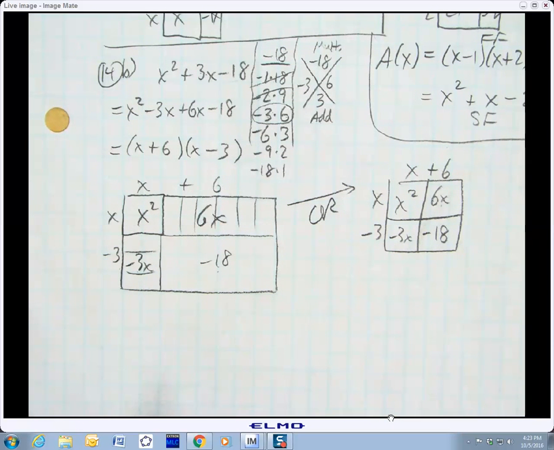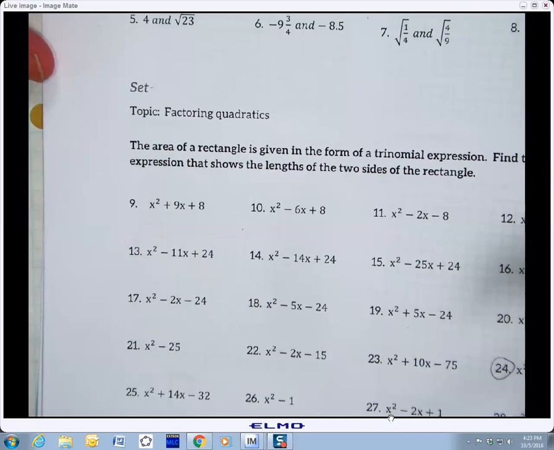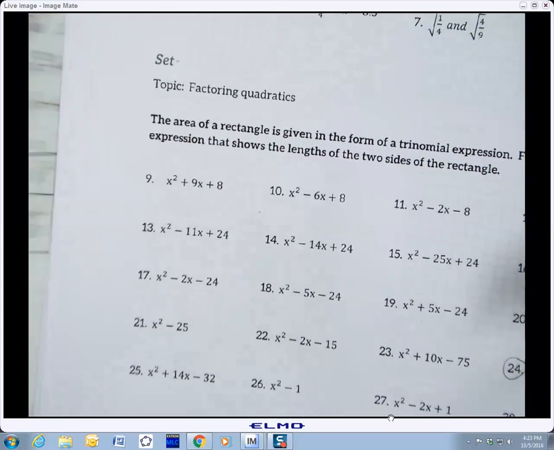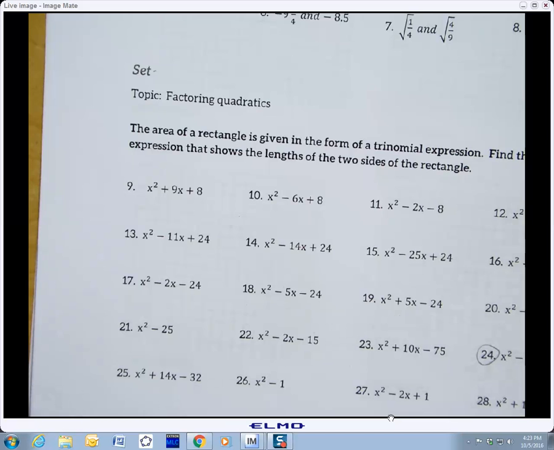You have quite a few more of those to go through. Your homework today is going to be the Ready, Set, Goes, but I did you a favor and I put them onto a handout so you can get that from the substitute when you're done with the task. Let's make sure you finish the task first. Okay. What I'd like to do though is I'm going to show you how to do a little bit of the Ready, Set, Goes, but not right this moment.